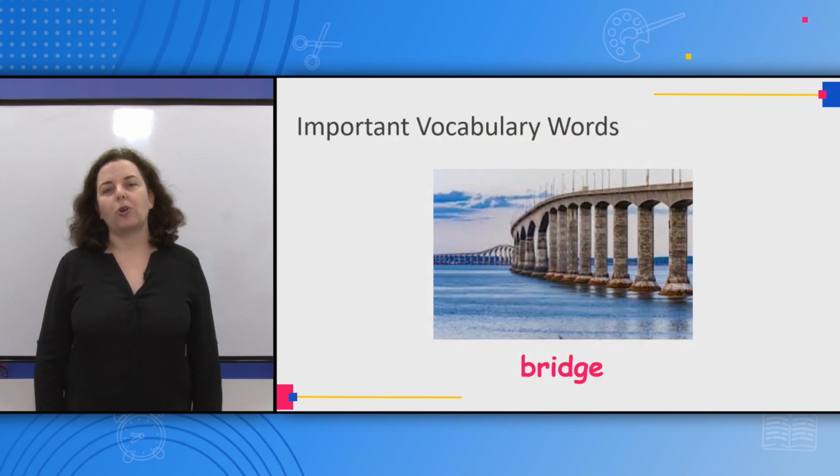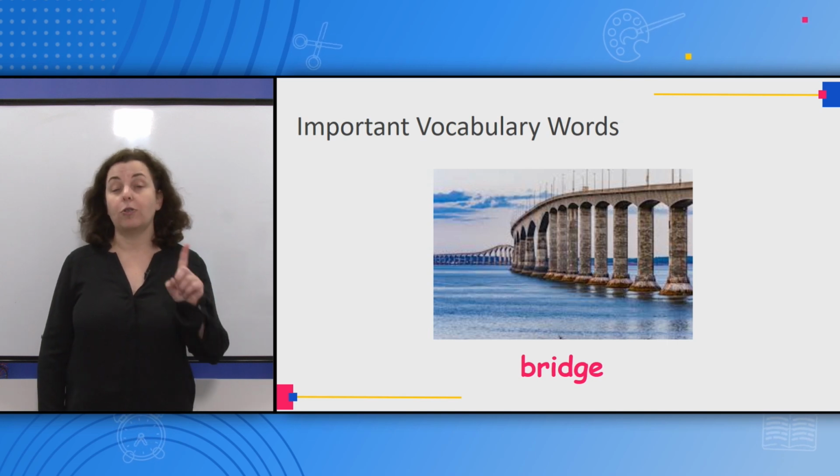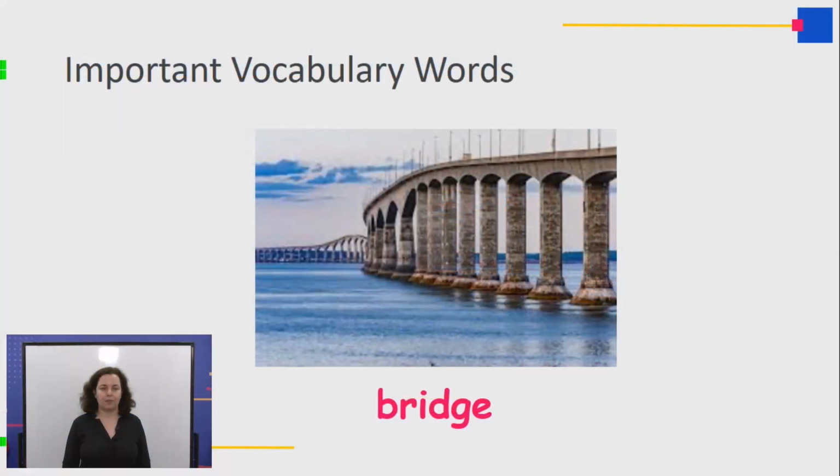These are the important words that you'll need to know now that we are talking. We will have a short text, and I'd like to show you a few very important words. The first word is bridge. Look at the picture. Can you guess where this is? Is this in Tel Aviv? No. Is this in Haifa? No. This bridge, actually, I took this picture.